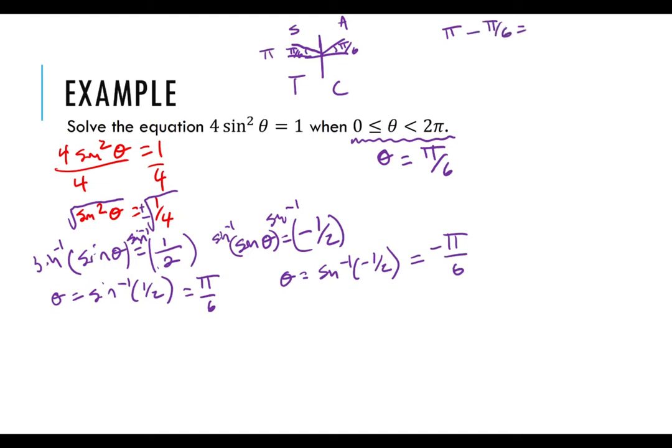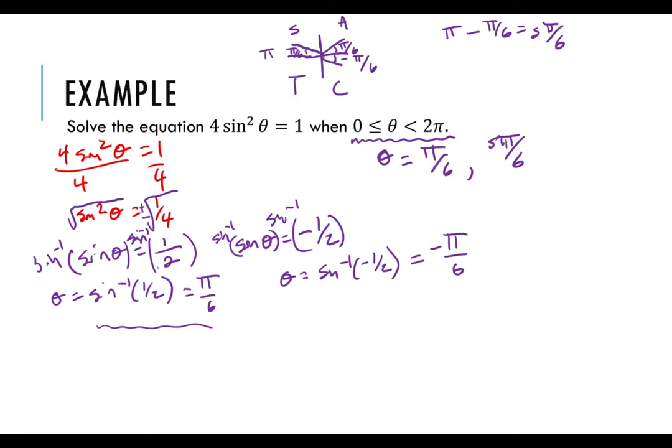And pi minus pi 6 is going to give us 5 pi 6. And so I claim our second solution from this equation over here is 5 pi 6. Great. Well, then I've got to come back over here to this theta, this negative pi 6. All right, well, negative pi 6 is down here, right? Okay, but negative pi 6 is not between 0 and 2 pi.